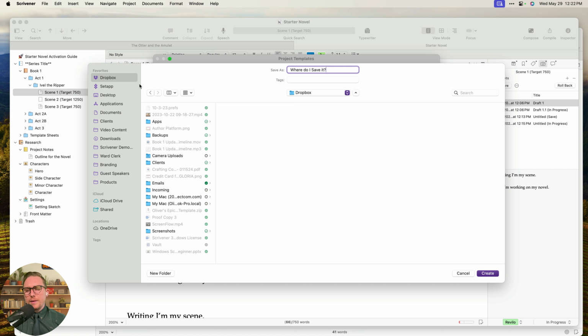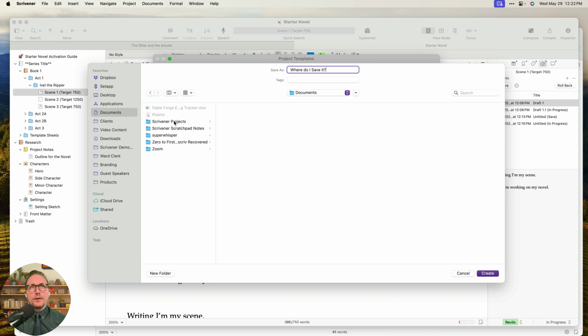But there are basically two places you want to save your projects. Either directly on your computer, ideally in a folder called Scrivener Projects so you can easily locate it. I recommend your documents folder, because that's where we typically keep most documents anyway. Great place to save it, so long as it's in a folder titled Scrivener or Scrivener Projects. The disadvantage of doing it directly on your computer is it's only available on your computer, and if, heaven forbid, anything should happen to that computer, you could be opening up a little bit of risk of data loss there. Not fully likely, but it can happen.